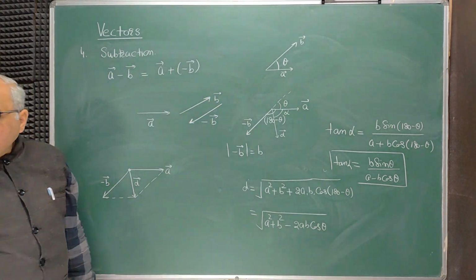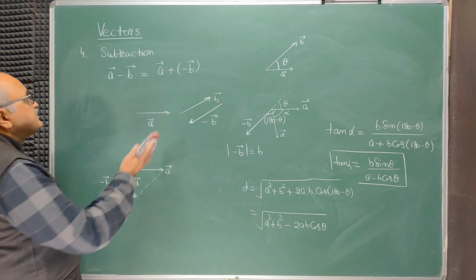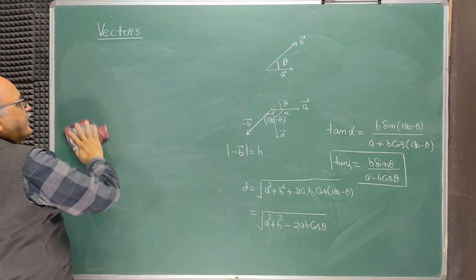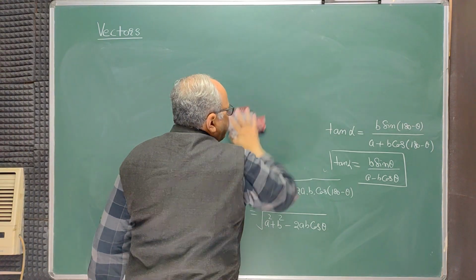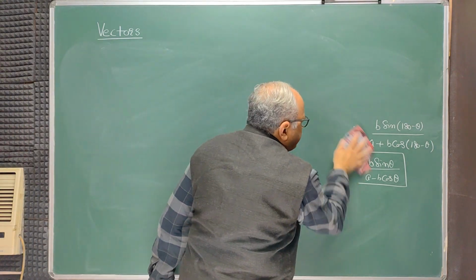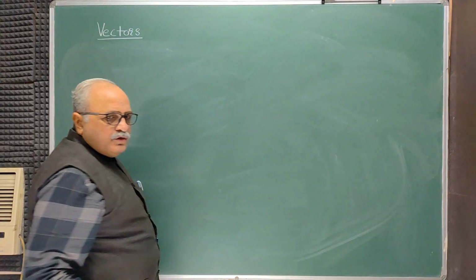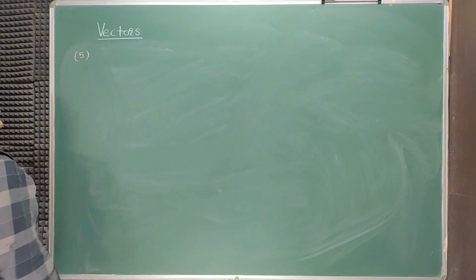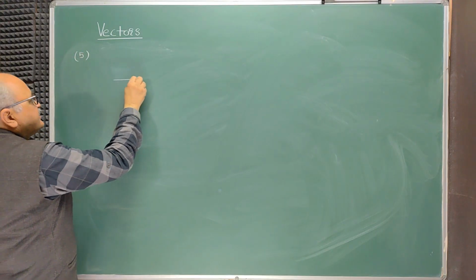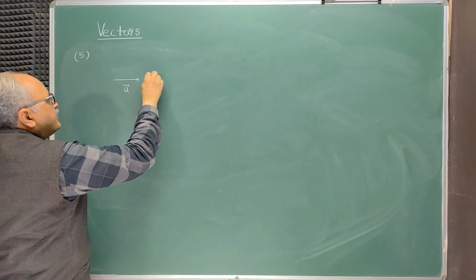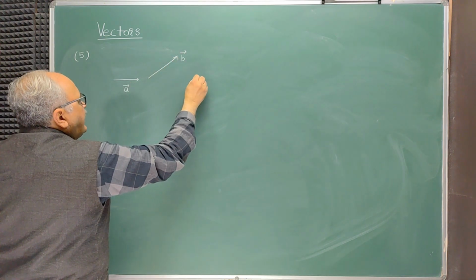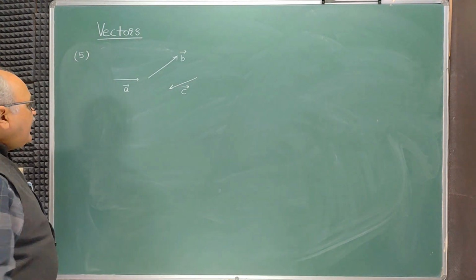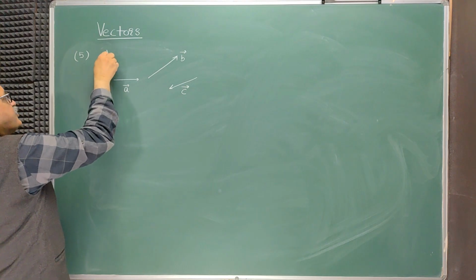Similarly, you can do it for the angle with B also. Now, if you are asked to find out the addition of many vectors, and for simplicity I am taking 3 vectors this time, or you can extend it to many vectors also, again we have 2 methods. First of all, let's say this is my A vector, this is my B vector, and this is C vector. And we are looking first of all for the addition.